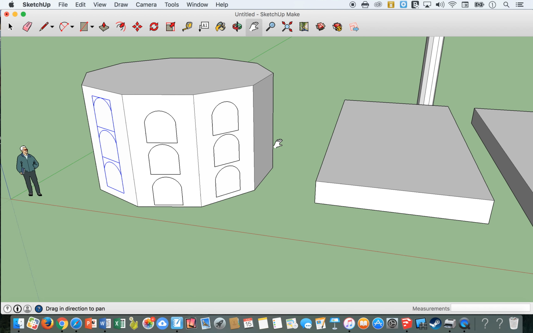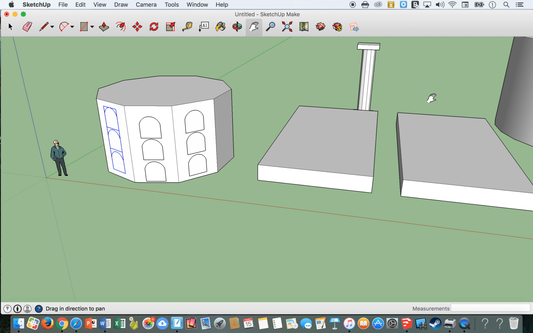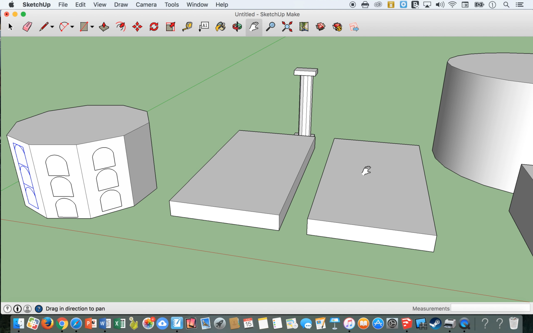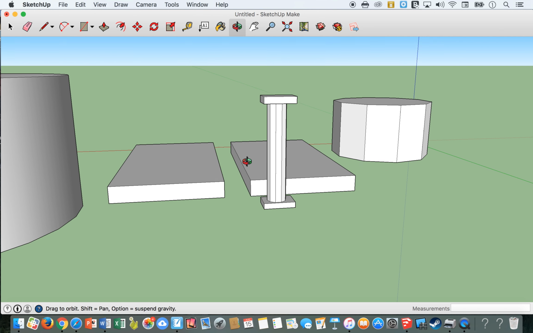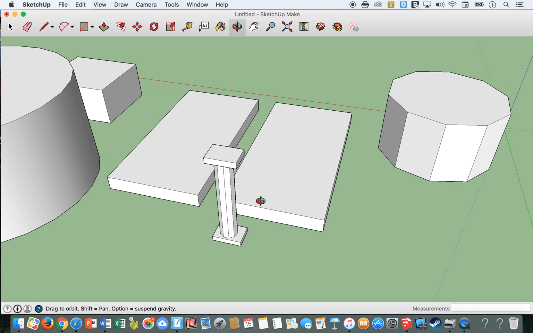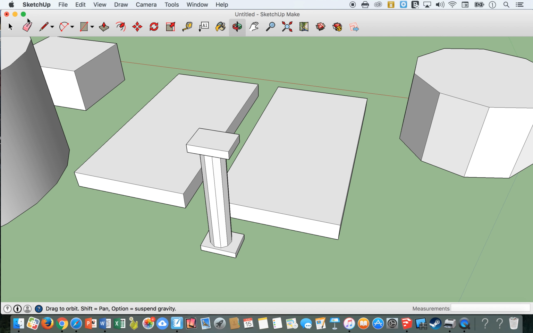The next thing we're going to look at is columns, and then also putting a top on columns, which is a little hard to do, drawing rectangles on top of columns. The first thing I did is I know I'm going to have a base, which I can add stairs and a lot of other details to. I created the size and then copied it over here. I'm going to leave that over here to make my roof. In the back over here I made my own column, and it is separated.